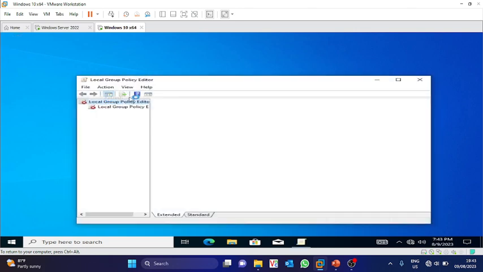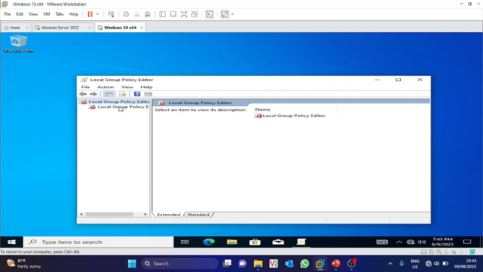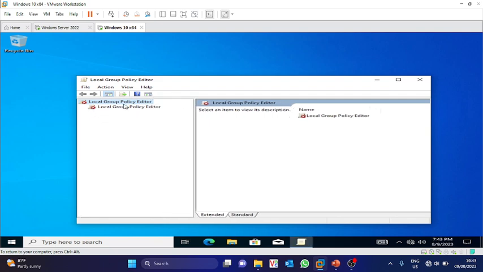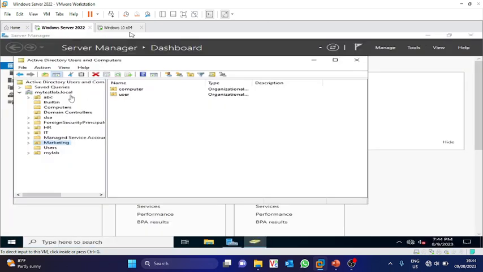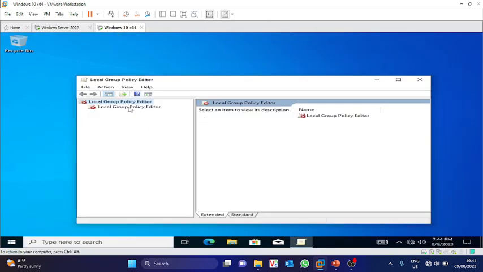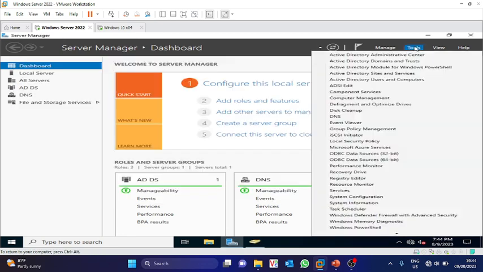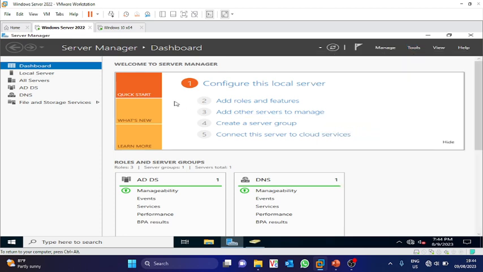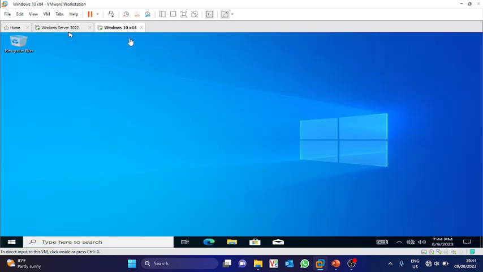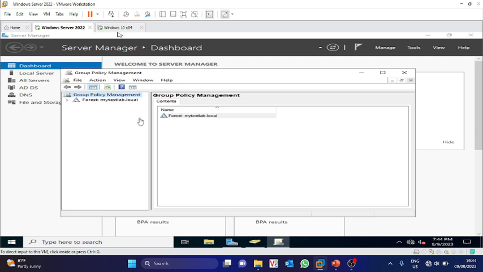This is the client machine, so we cannot configure anything. You can see this is closed. This is the local group policy. As this is the client machine, we are managing group policy from the server, so this machine cannot do anything locally. So what is group policy? Over here is Group Policy Management. Group policy is the main object and management interface where we can manage this client machine from the group policy object.